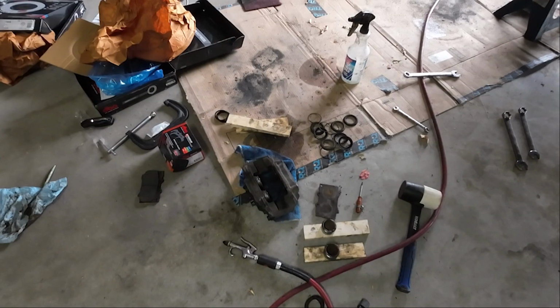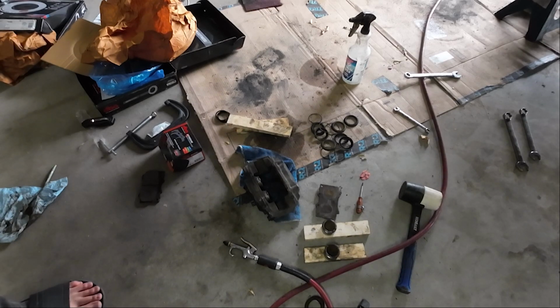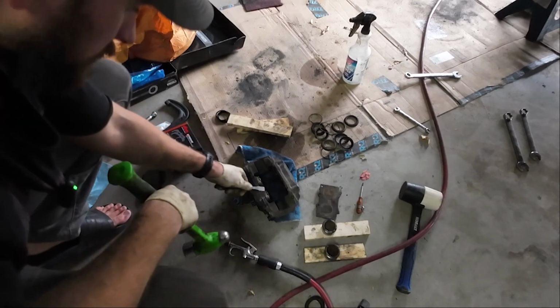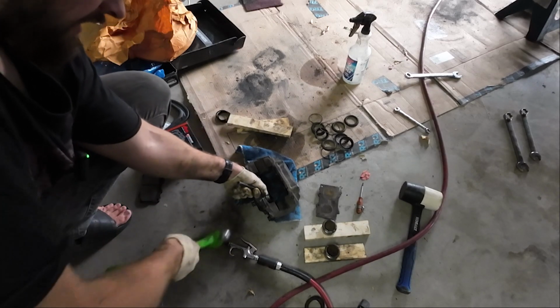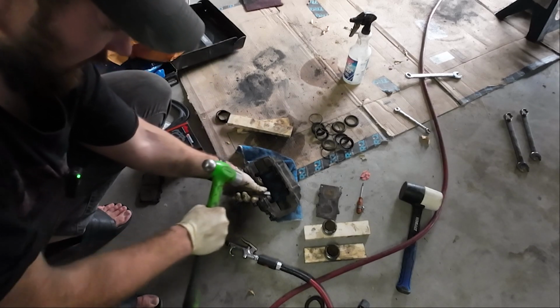Sorry about that, guys. I knew that compressor was going to come on eventually. But so that's how you get one of them out. And I've got the other ones loose using air too, but I feel like what I'm about to do is a little bit easier of a solution once you get the remaining two out. Because once you have one out, it doesn't seal anymore. So therefore, it's kind of hard to get these out.